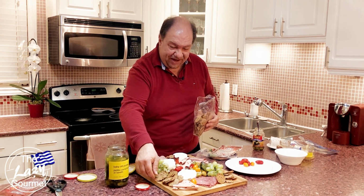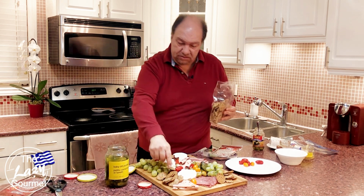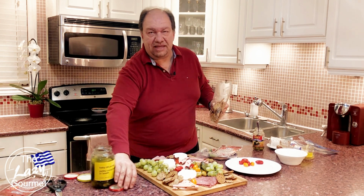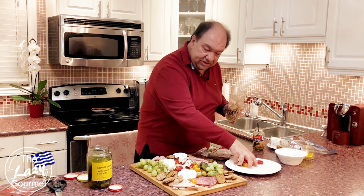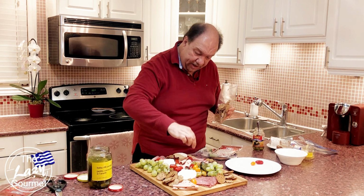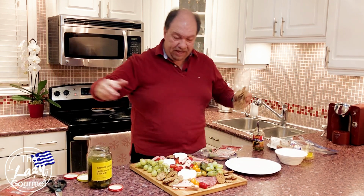It is absolutely fantastic. And I made it all myself. Just let me get that out of here. In a fraction of the time, in like nothing. It took me nothing to put this board together, and it looks absolutely scrumptious. Put some more red and orange there because you want to balance out. Again, it's all about balance.